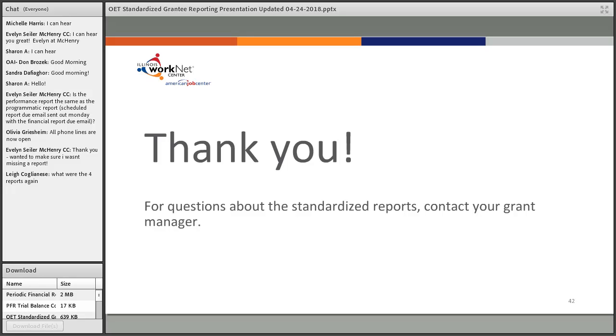Okay, the 4 reports are your PPR, which again is going to be submitted just as is. Don't print it out and scan it in and submit it to us. Send it as the data that you type in. You'll have your cover page and your supporting documentation for the PPR, which will be your IWDS or your IWTS, or in some cases both reports.